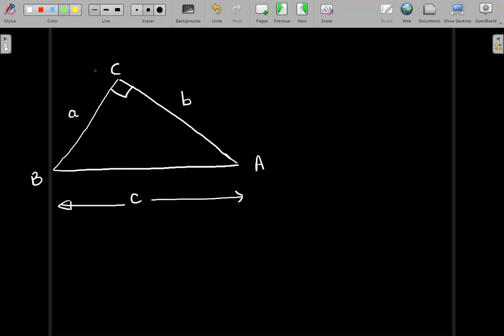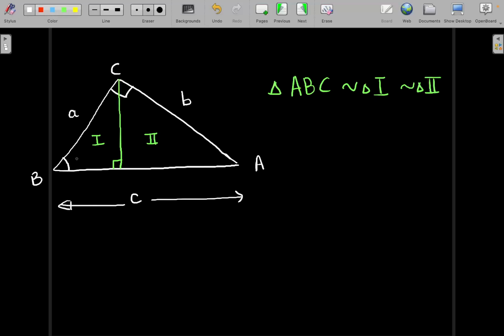Now at this stage I shall drop a perpendicular from C, and this is going to be 90. There are two new triangles that have appeared, which I shall call daughter 1 and daughter 2 of the mother triangle ABC. The mother is similar to the daughter, which is also similar to the other daughter, and it is pretty easy to see that the three triangles are similar to each other, and the reason is pretty simple.